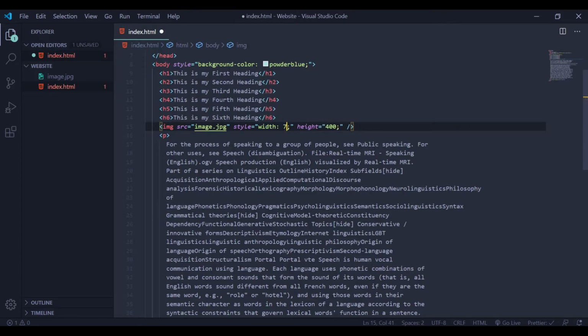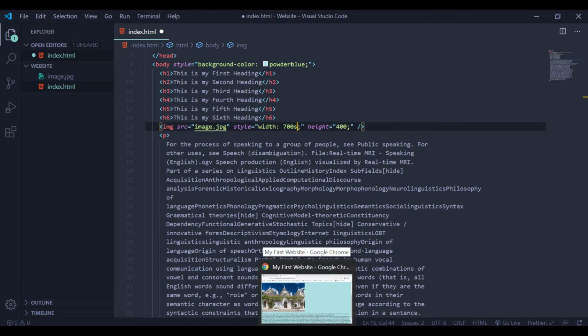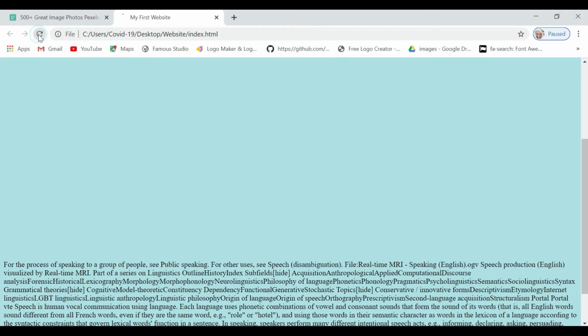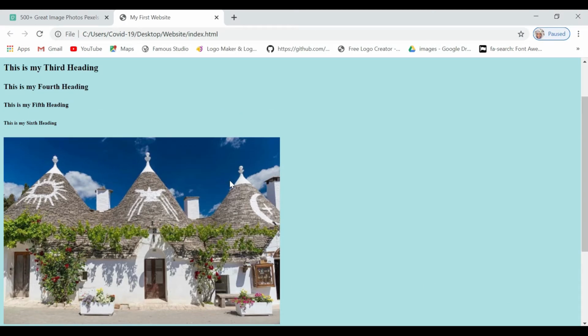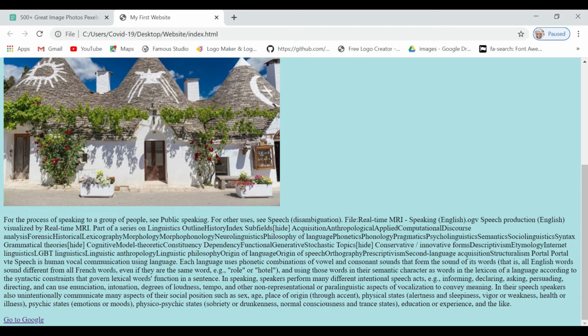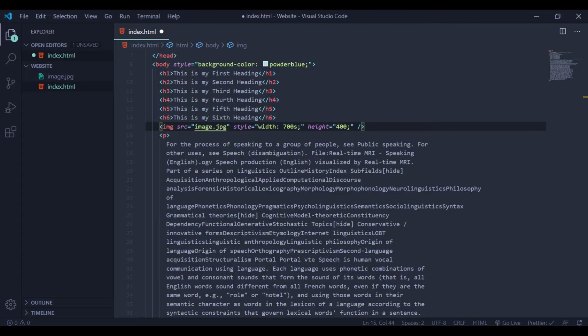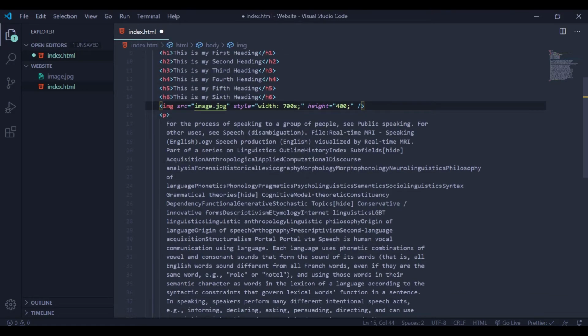Maybe put like 700 and see what happens. Save. Make sure you save your file before you refresh your browser. And now you know how to insert an image into your website.